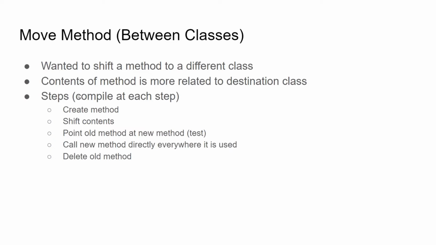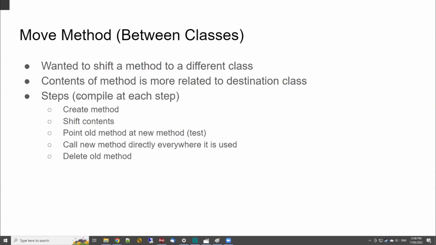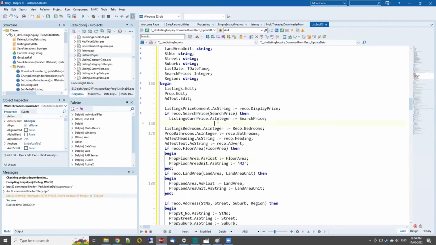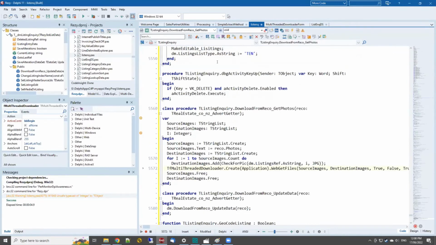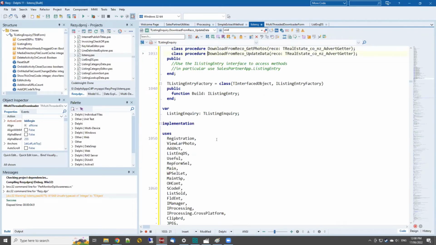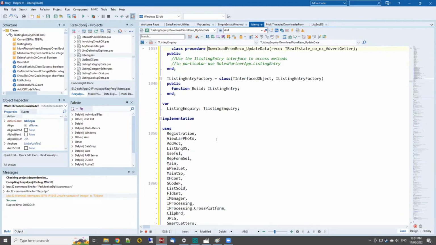Oh, I have forgotten one thing, and I've done this several times in my tests, and that is the final step. We've still got this update data method, not on the data module, but up here. So we've got our update data, which is just calling the code from the data module.